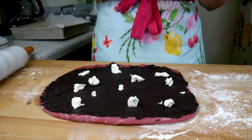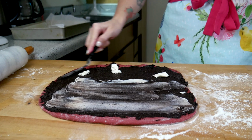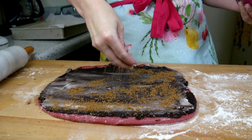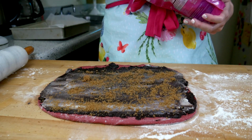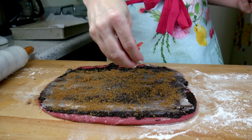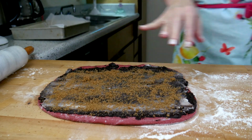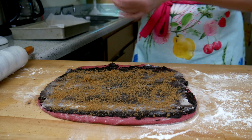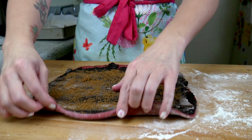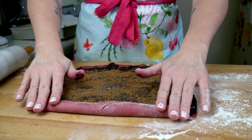Now, that's for the extra rich version. You don't have to do this, but I got excited and I couldn't help myself. So with the recipe, I'll include the extra rich version so you can make that decision for yourself and your own arteries, okay? So get that on there really nice and even and smooth, and we're gonna roll it up.